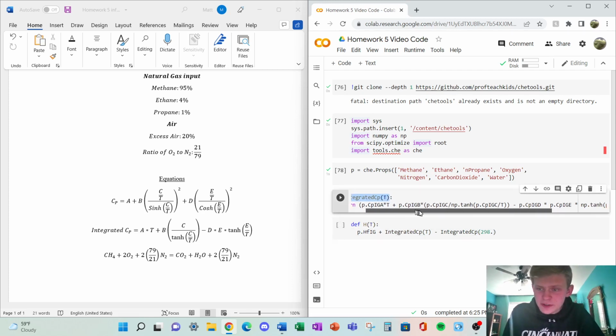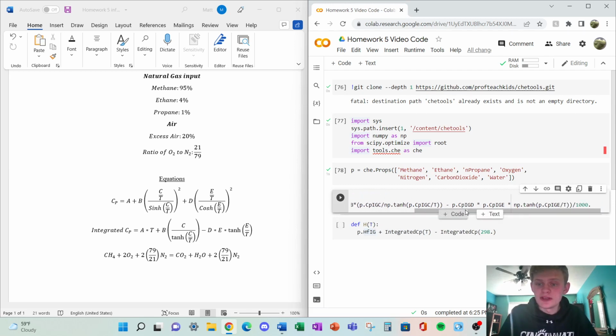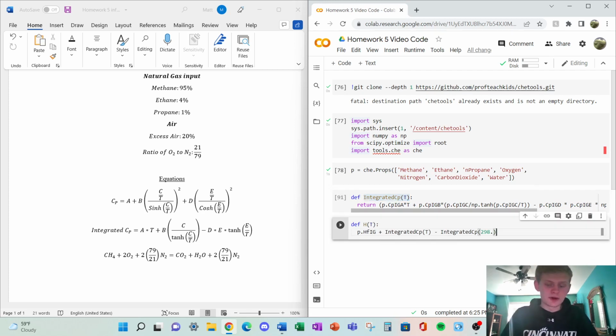And now back to this function. Why do we have it being divided by 1,000? Well, one thing you notice is that we have our heat of formation here, and this is actually in kmol. Similar to how it relates to kilograms to grams, a kmol is actually 1,000 moles instead of just 1 mole. So we need to divide this whole thing by 1,000 to put it in the correct units. So these are our two functions that we're going to use to find our adiabatic temperature.